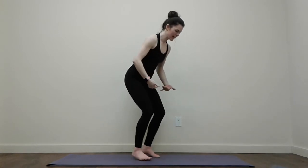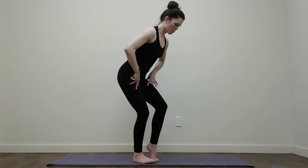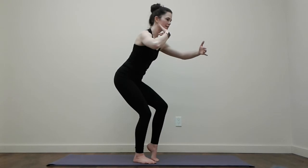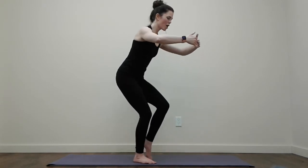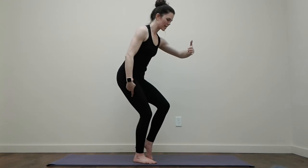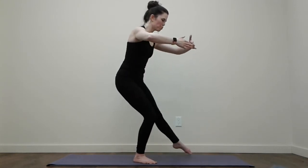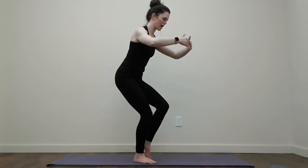Now that opposite leg lifts. So I have to come a little away from the wall. Lift it up. Push your butt back, driving through that standing heel. Arms for balance, chin down. Circle opposite leg. Hold, big circle. Tap toe, do not shift the weight. Imagine there's an ant under your heel. Push the ant into the floor. So when you push that ant into the floor, you engage that glute.